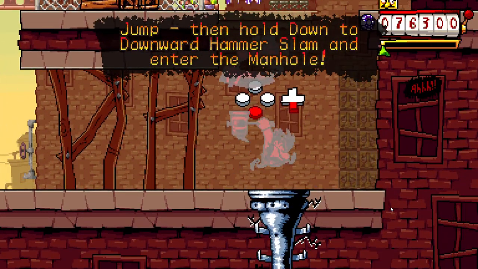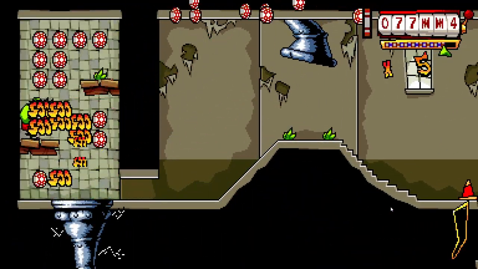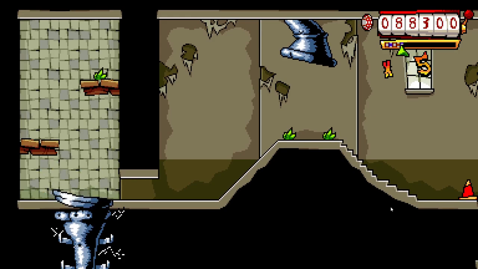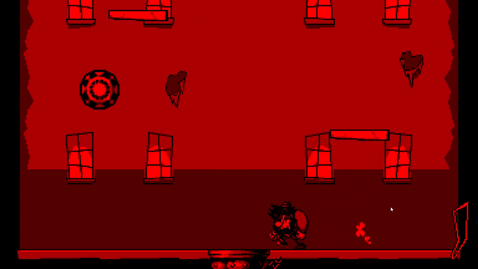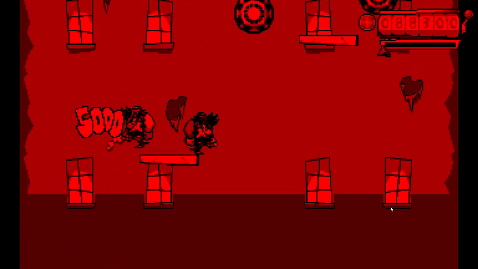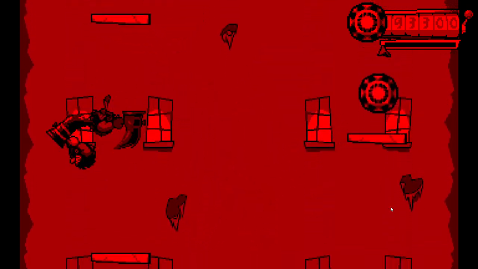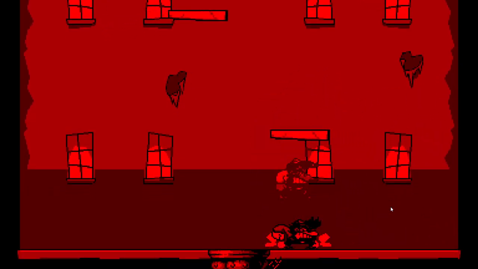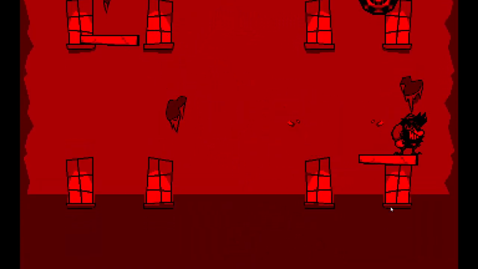Hold down the hammer to go in the manhole. Okay. Oh, there are secret walls. Okay. Okay, yes! Or I guess this dude would have a deeper voice. This is not Wario at all. Just some different character, Anton. Oh man. I can't help myself, I really can't. Also, this straight up looks like Virtual Boy with this color palette.